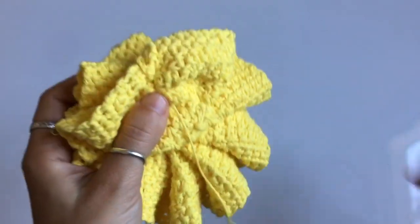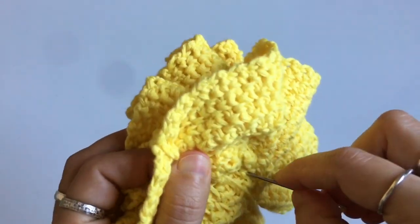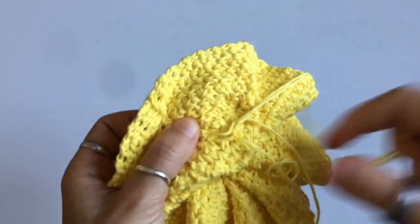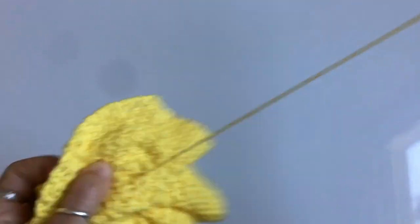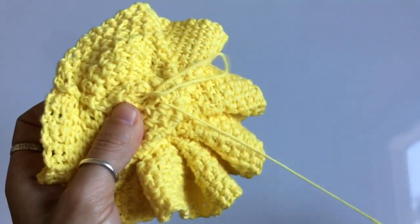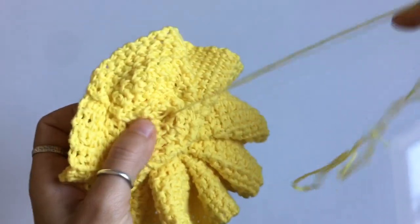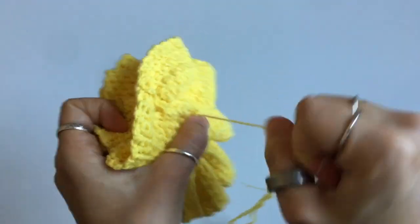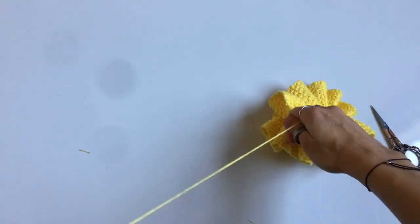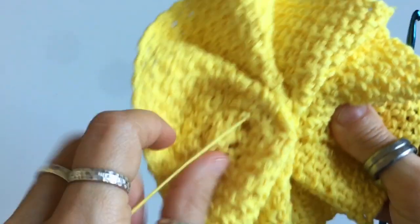While I'm stitching, a quick note on how to care for these: the yarn I'm using is 100% cotton. When you wash them — you're using them in the shower — you can throw them into the washing machine. You are going to need to put them in the dryer at high heat, because you have all of those accordion folds. It won't shrink very much, just become a tiny bit smaller, but this ensures you don't grow any mold or bacteria in all of the folds of the poof.